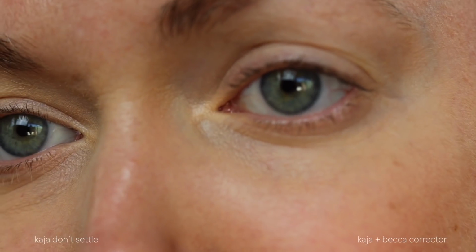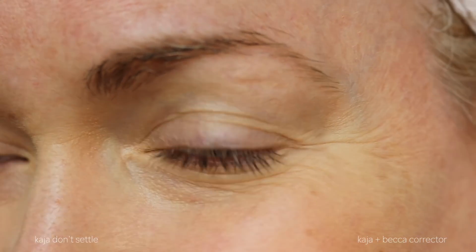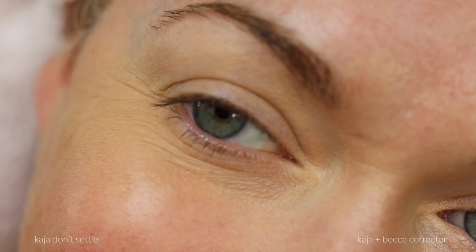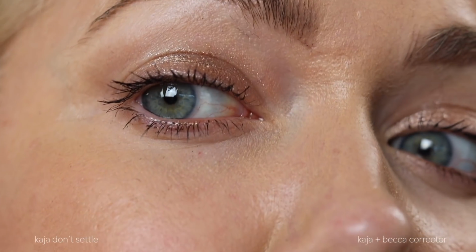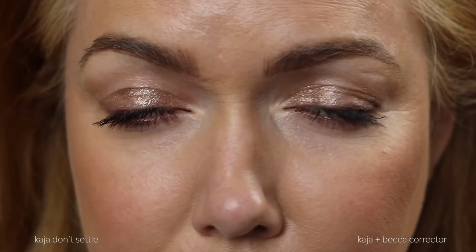You can still see my dark circles a little bit, which is why I think if you don't have a ton of dark circles, if you are kind of a teen gal looking for no makeup, this is really pretty, really affordable. And look at, at the end of the day, it stayed on. Might be the wrong color, but it stayed with me. And it actually doesn't look terrible here. We made it work. But yes, so that's a new brand, Kaja.